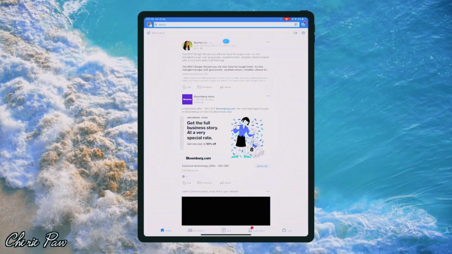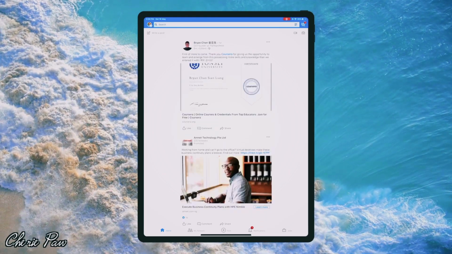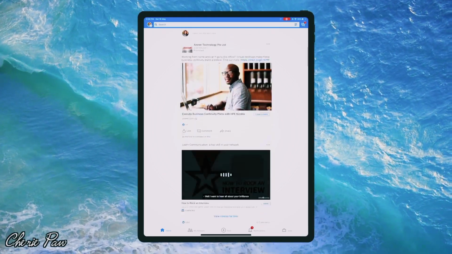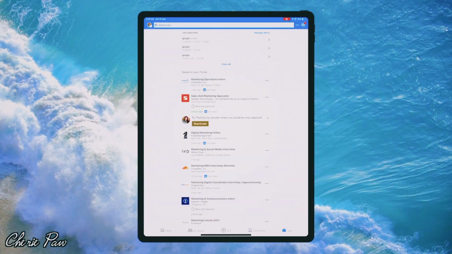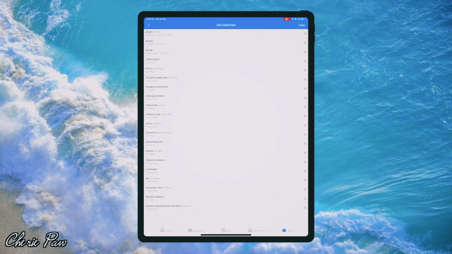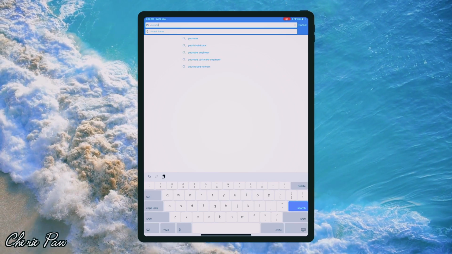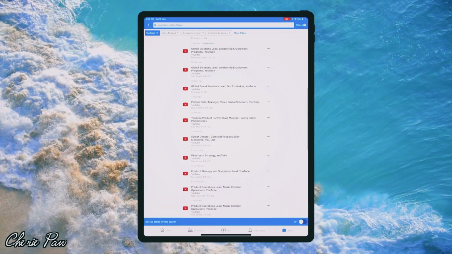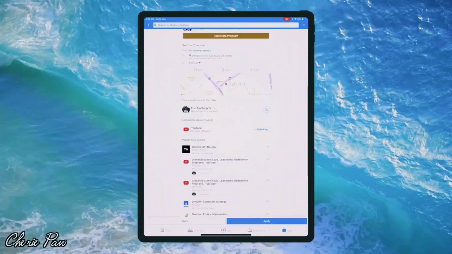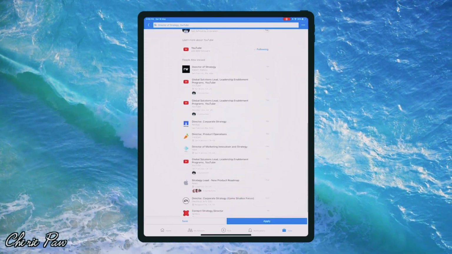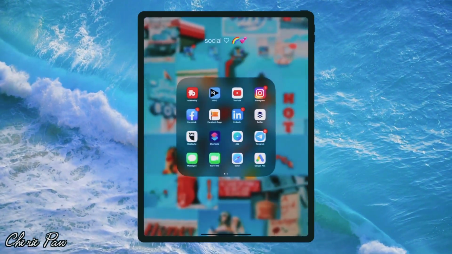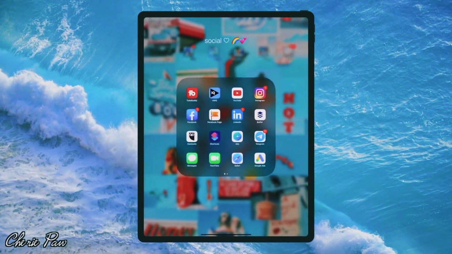So LinkedIn is definitely a go-to, not really a social, but more of a professional networking app. You can definitely use LinkedIn to find jobs. I love looking at the job section. So as you can see, I really want to intern at YouTube one day, but I realized they have no open positions at all. So I'm just like, never mind. But yeah, I think it's super cool if you get to work in one of those big shot places like Facebook, Google. Okay, anyways, right now I'm signing in to Buffer.